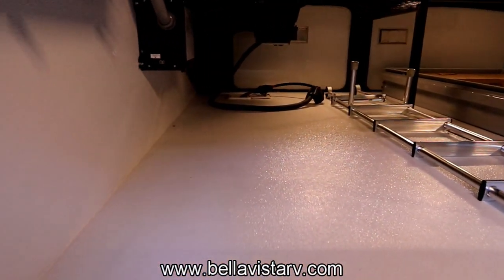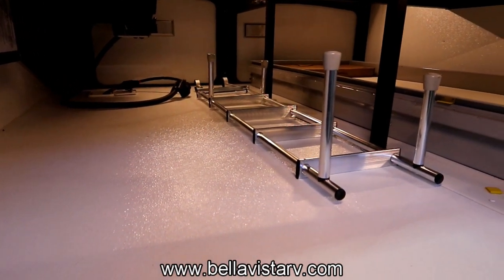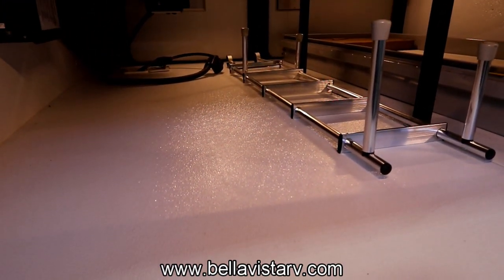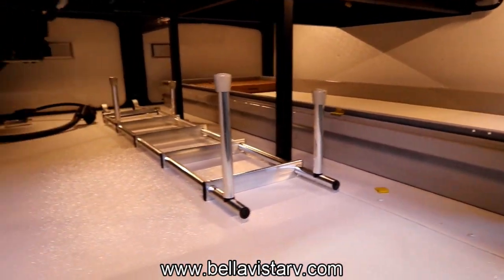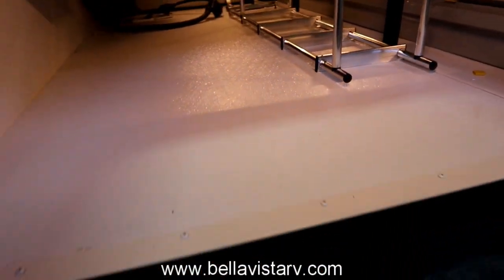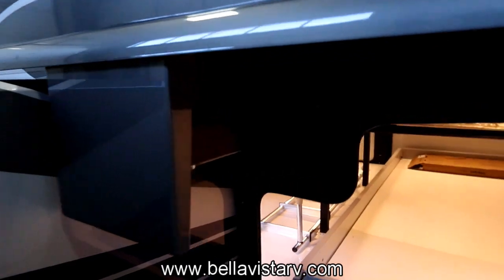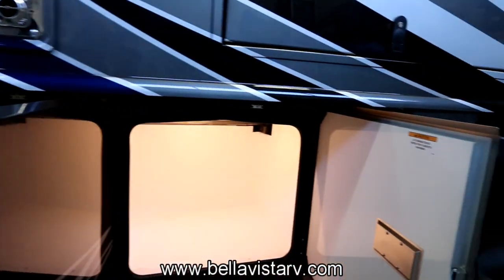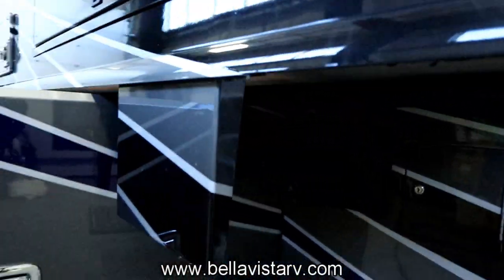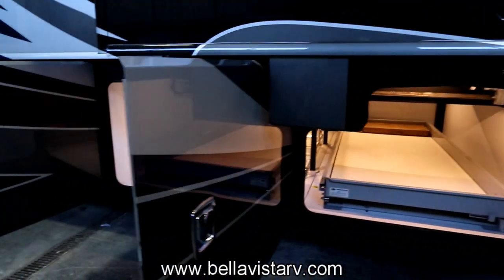You'll notice our storage bays are nice and clean so that if you happen to drop something dirty, you can clean them out very easy. There's no carpeting that you have to worry about. We have a large slide in the front bay. There's enough room. You could add a second slide here if you really wanted. Now, we talked about slide out supports. Here's our kitchen slide. So we have a fair amount of weight. Even though it's a smaller slide, you'll notice our rams here. Now, for additional storage, we have a nice large storage compartment up front as well.